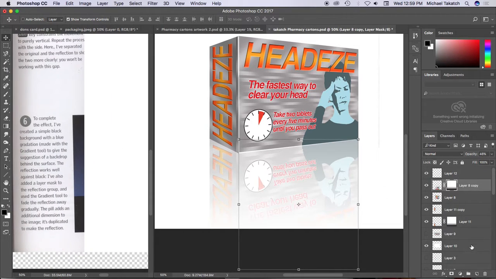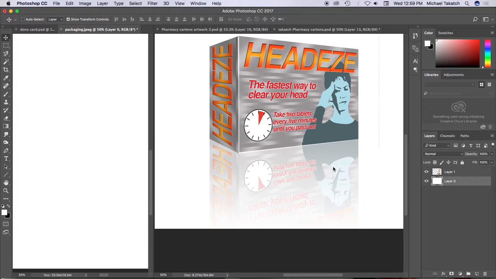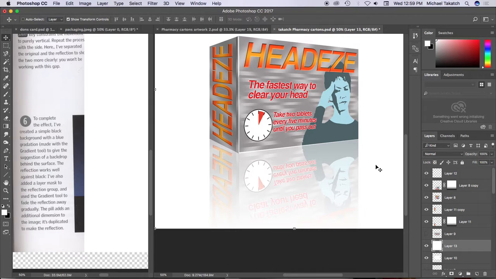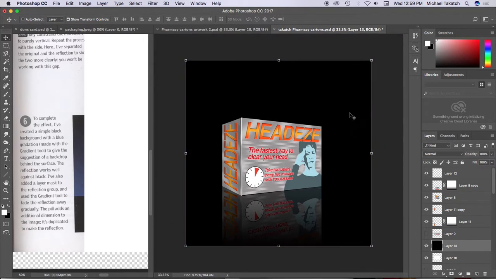So just go down to this layer, give yourself a new layer, and fill it black. You can kind of see the reflection building in there.